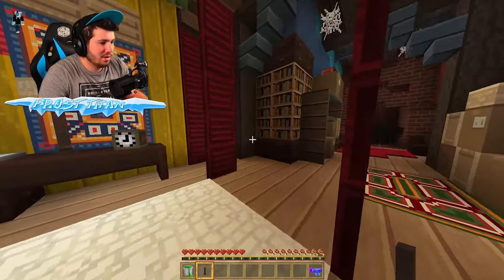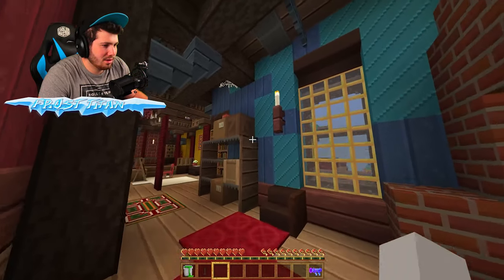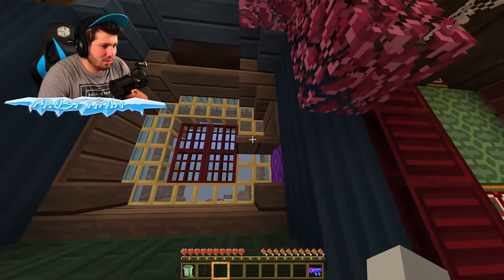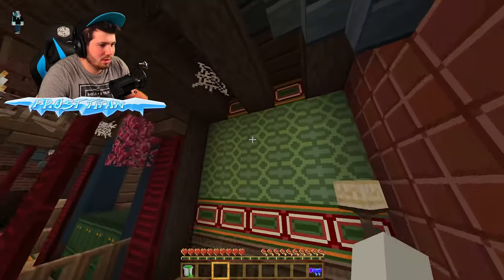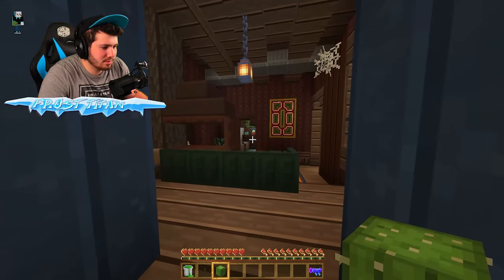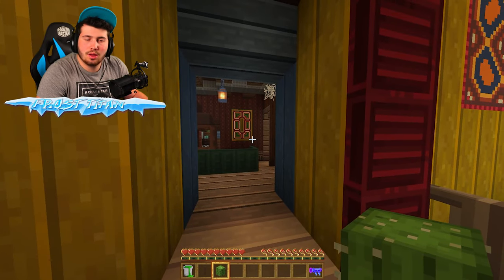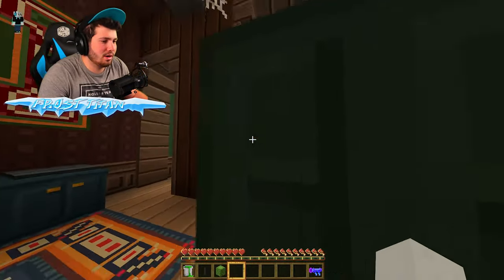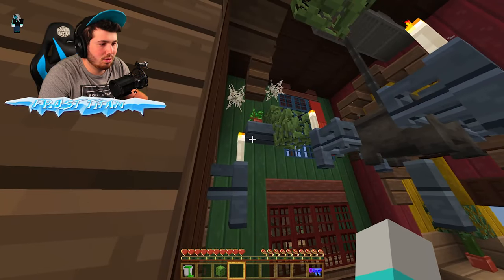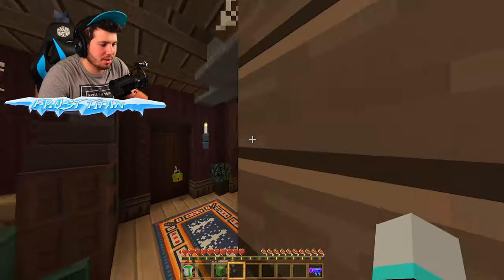I guess not. Okay, hold up. There's gotta be something here. Wait, oh, no, never mind, I'm kidding. I picked up this cactus. As if a cactus is gonna help me, alright? Hold up, there's gotta be a key around here somewhere. Oh, that's a pot. Pot? Oh, no, I'm just trying to steal a sapling, apparently.